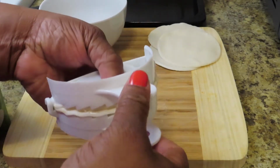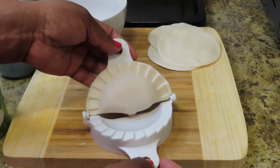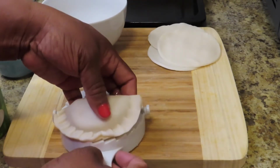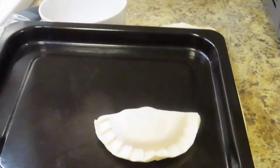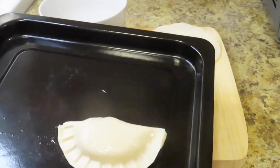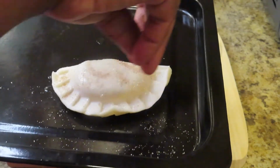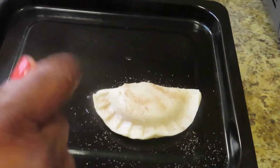And the good thing about this is that you can squeeze and kind of close it up. Look at that. That's beautiful. Let's lift it up off of here. And look how pretty that is, right? We're going to put it onto our pan right there. And we're going to butter it again. A little bit of butter. And some cinnamon sugar. All right. Now you're going to do this for the other three. So let me show you after I get them all on the pan.